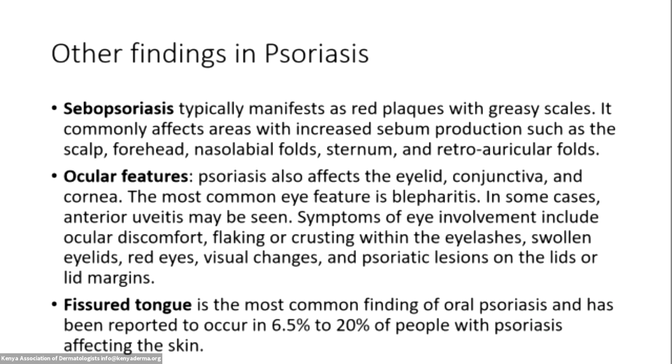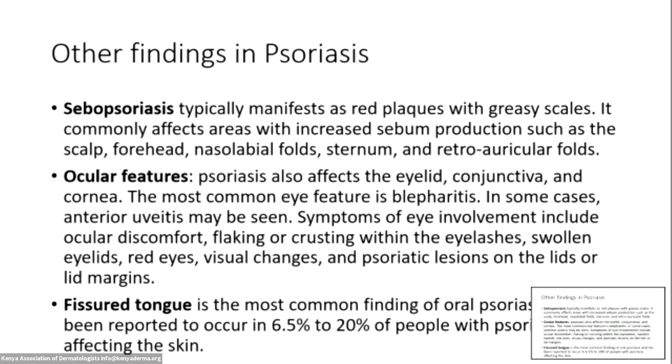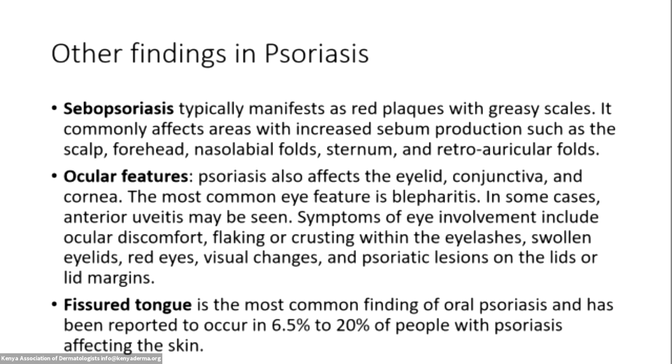There's also oral psoriasis that presents with fissured tongue. That's in about 6.5 to 20% of people. I have to admit, for myself, I tend not to look in the mouth, so I may have missed a lot of this, but maybe some of us tend to see this in the patients.